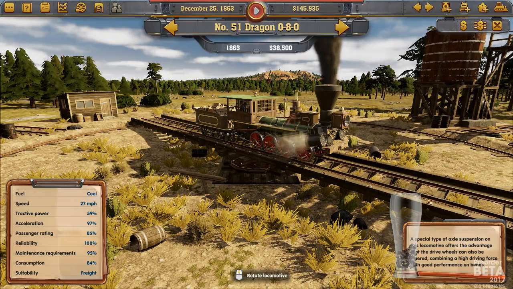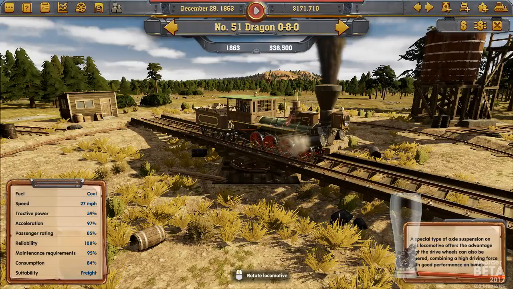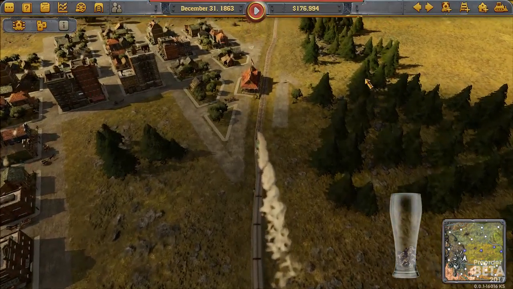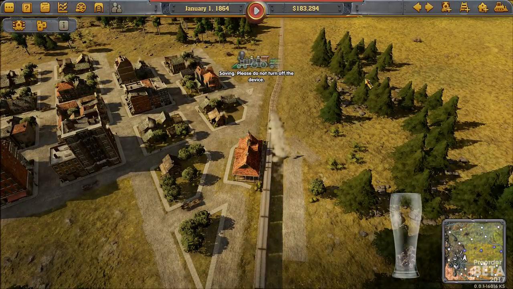Top right, what's this? Create train with this locomotive. Replace locomotives. How much is that going to cost? For all, 22 grand. Alright, well let's upgrade to the new loco. Done. That should improve performance a bit.